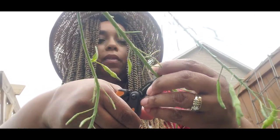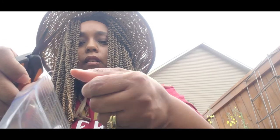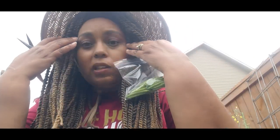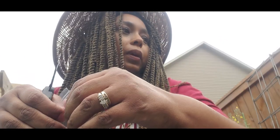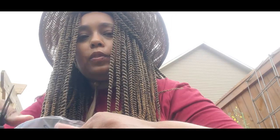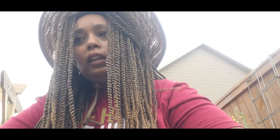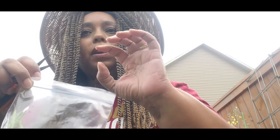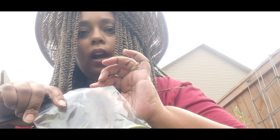Not saving some of your seeds — to me it's like throwing money away, although seeds aren't that expensive. This really isn't that hard, so to me it's worth it. If the stuff is already going to seed, just let it go a little bit and see if you can save some. I'm going to take these inside, spread them out on a dry paper towel or dishcloth, let them dry completely, then open them, take the seeds out, make sure those are dry, and package them in little mylar bags to keep in a dry cool place.